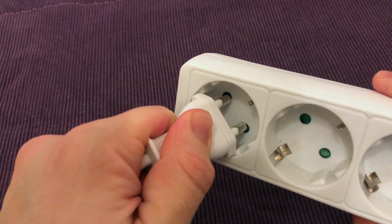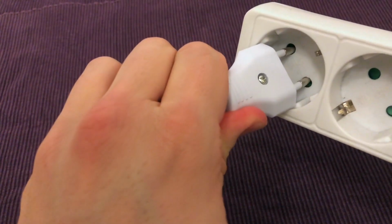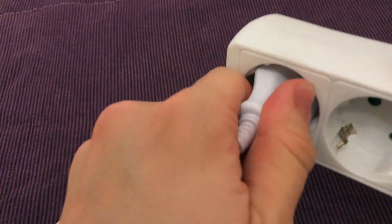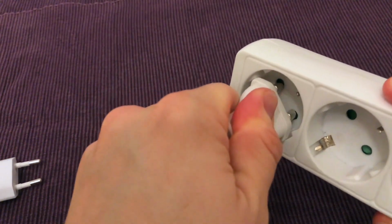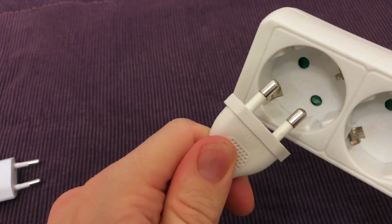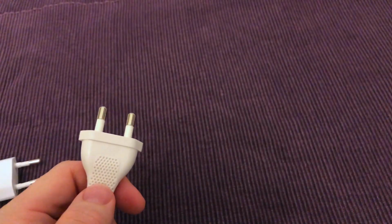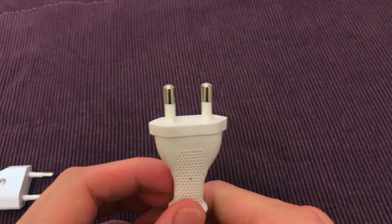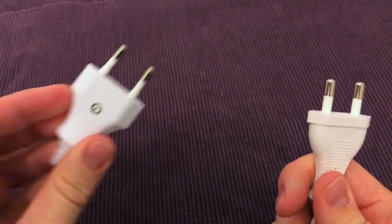And these pins are not flexible like Europlug pins. Europlug pins, actually, when you put them up there, they're pretty close together and a bit tight, but they bend and they fit in, and it's fine. This will not. Try as I might, it requires a lot of force, and the chances of me breaking the plug or the outlet are significant enough that I want to fix it. And the best way to fix it, I think, is to just replace it with a Europlug.